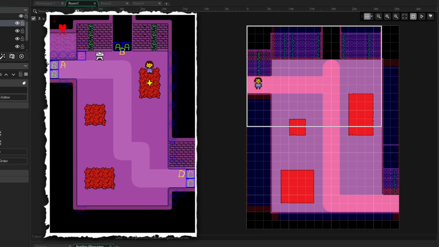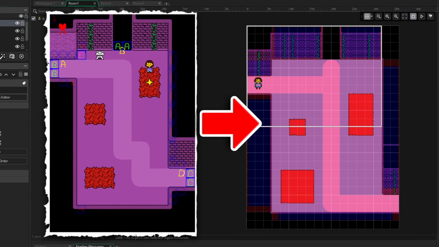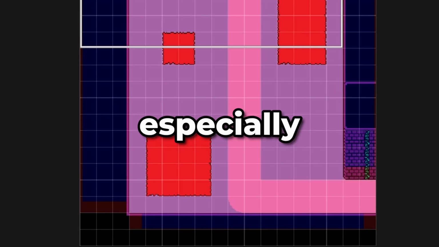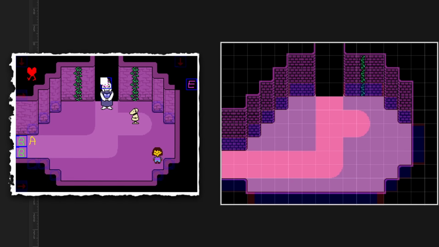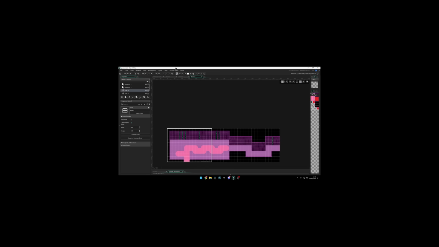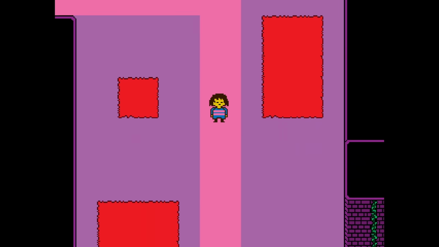So this room ended up like this after I'd done it myself. And I've got to say, I'm actually surprised at some of the accuracy, especially on the leaf piles. The next one turned out like this, which, I mean, it's a bit wonky, and it's fine. But then the last one, I think the shape's fine. The path is not. Anyways, now we have rooms that our player can walk around, and obviously can go into the next... Where have they gone?